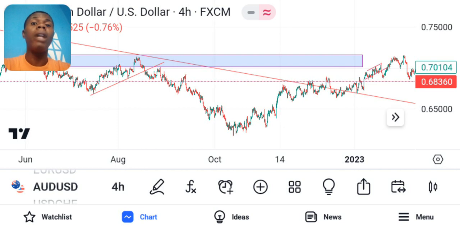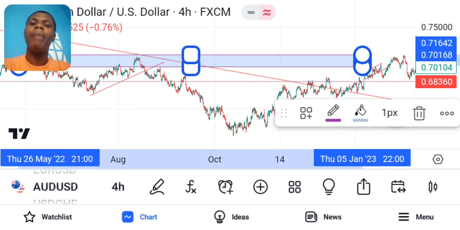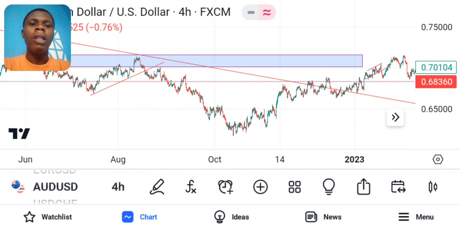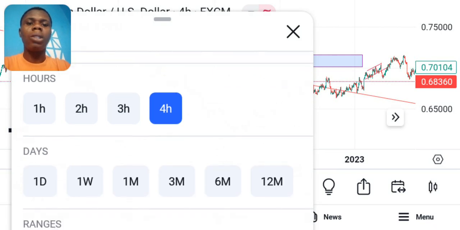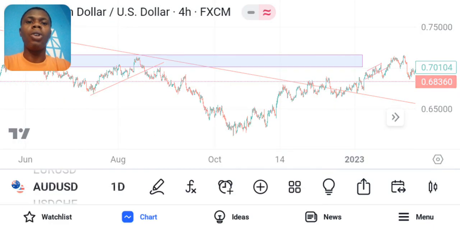Like for me, I use price action to detect what the market is doing. Then I use my trend line to indicate where the market breaks. I understand that the market respects trend lines. Now I'm using this USD as an example to do my backtest, because I understood what the market does with it. So I know that it respects my trading strategy. That's the second one: it respects my trading strategy.